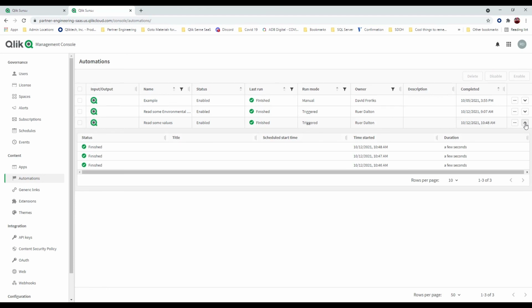You can change ownership in here if you end up wanting to do that. And you can also see the history of it and when it was called, so that you'll know that it's being triggered. If you end up needing to disable any one of these automations at any point, you can also manage this here, but you can't edit them from here. You've got to edit them from your console in the manner I showed you.